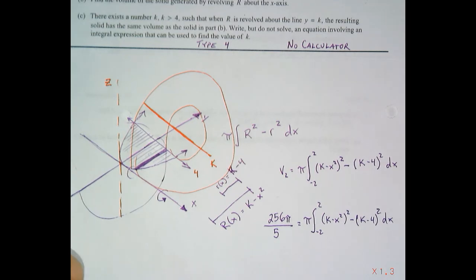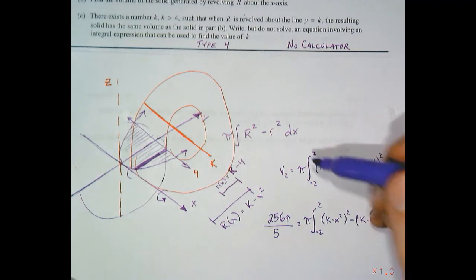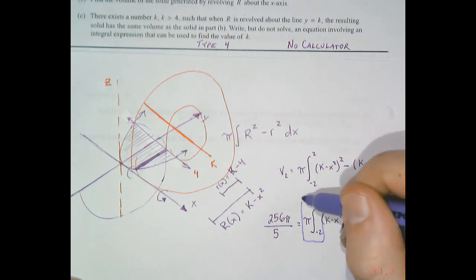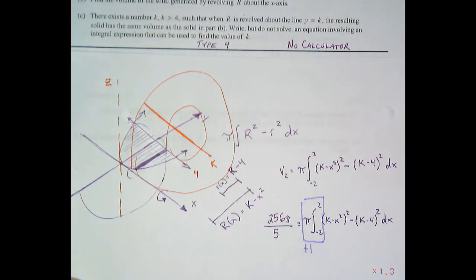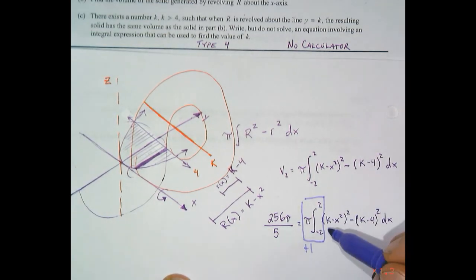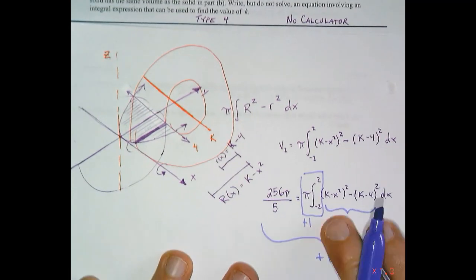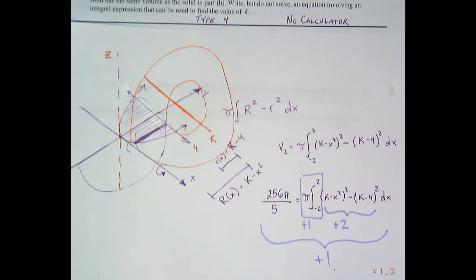So for the 4-point breakdown on this part, you get 1 point for having the limits and the constant. So just like above, knowing that boundary. Then the integrand is worth 2 points, and they're going to subtract 1 point for each error on the integrand. And then finally, the fourth point comes from setting up the whole equation, by realizing that we're going to be setting it equal to the first case.